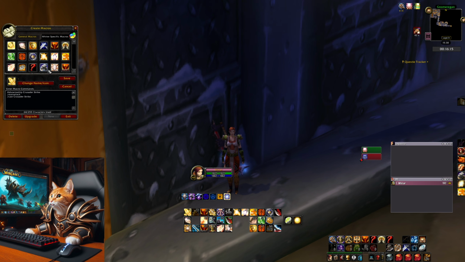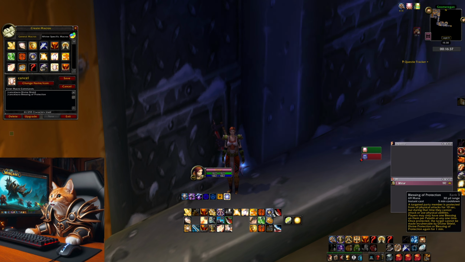It looks like this. As you can see, you write /Cancelaura Divine Shield, and you also put a Cancelaura Blessing of Protection in, because if you are in a PvP situation, you can use it on yourself and simply remove it afterwards to let you attack again.